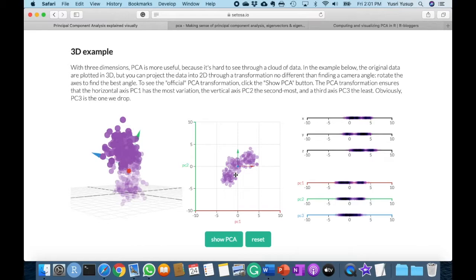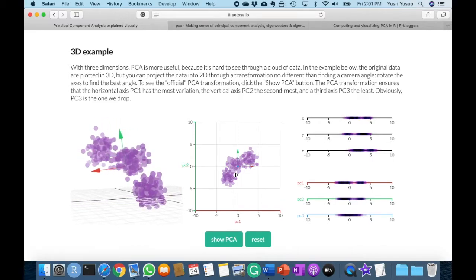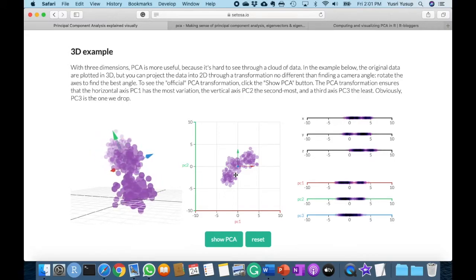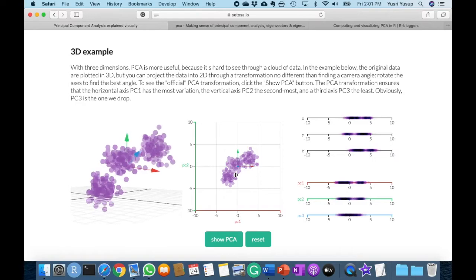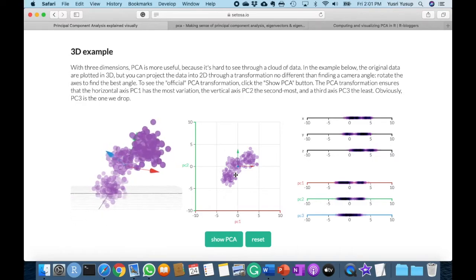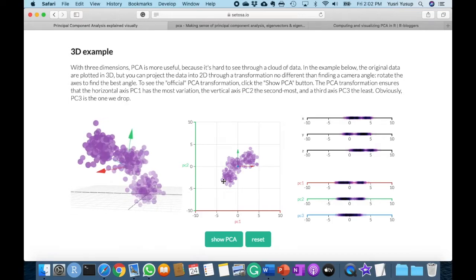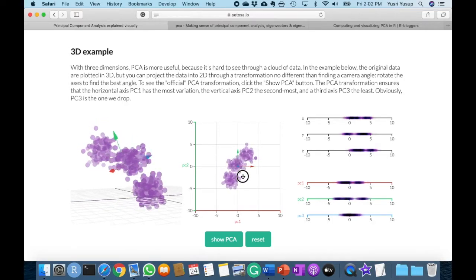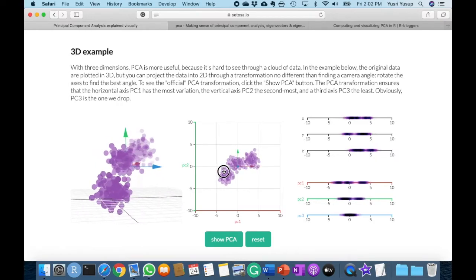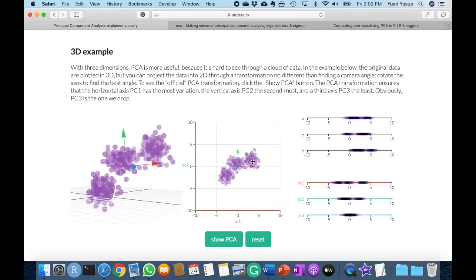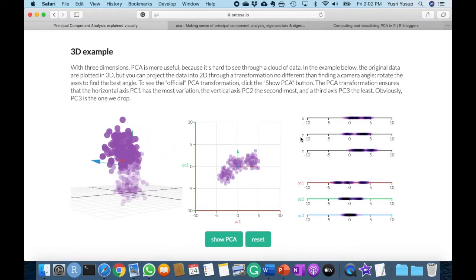But if we are able to remove some of the principal components, and leave just 1 or 2 or 3 principal components from the 4 or 5 that could be calculated from higher dimensions, 5 columns of data. So here we can rotate this, and we see how they change. You see the variation of X, Y, and Z here.